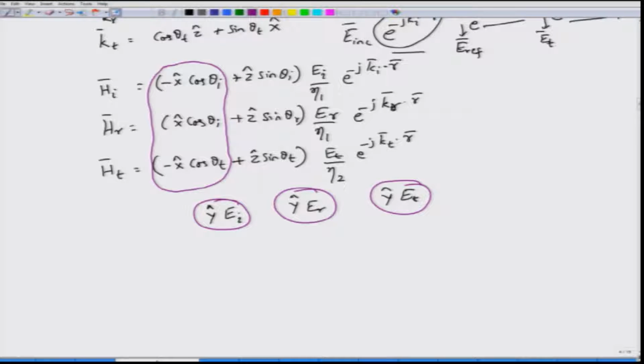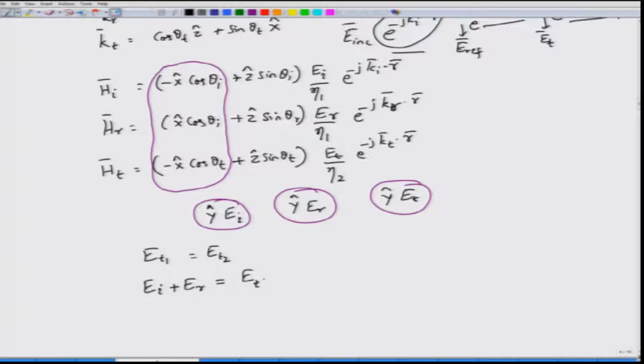Now you remember what we talked about in the boundary condition. We said that tangential E must be continuous. Tangential components in region 1 must be equal to tangential components in region 2. So Et1 equals Et2. However, what is the total tangential component in region 1? It is the sum of incident and reflected electric fields, correct, because both are in the same region. So you actually have to write this as Ei plus Er is equal to Et.